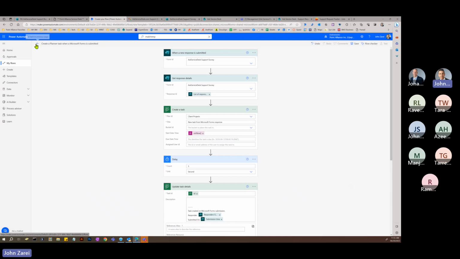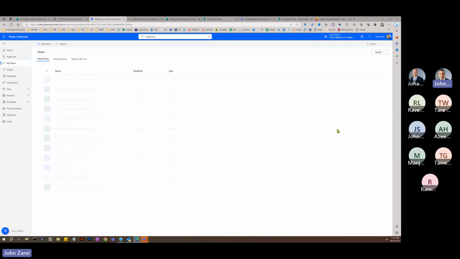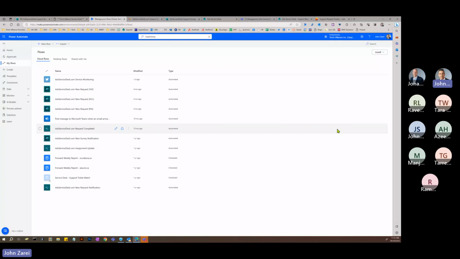So this was a short demo of this. There is no limit to how many of these you can create. It doesn't need a special license for this. With the license you have, these flows run, and you cannot force them to go any faster, but usually they run within a minute or two behind the scenes. There are upgrade licenses if you need things to be that instant, but in most cases, you don't need to.